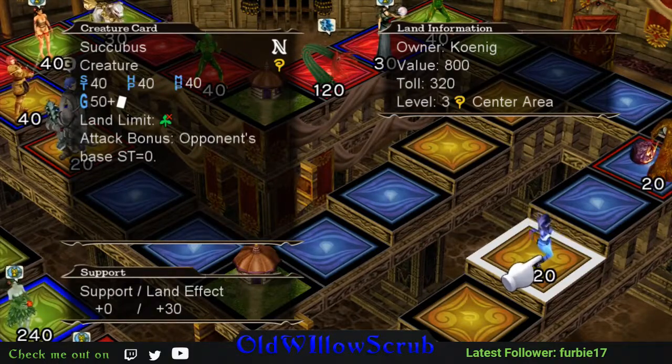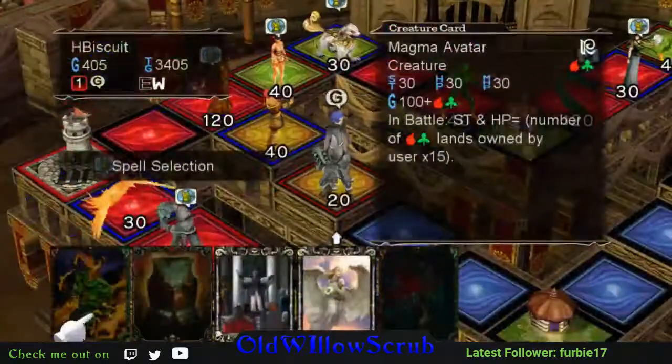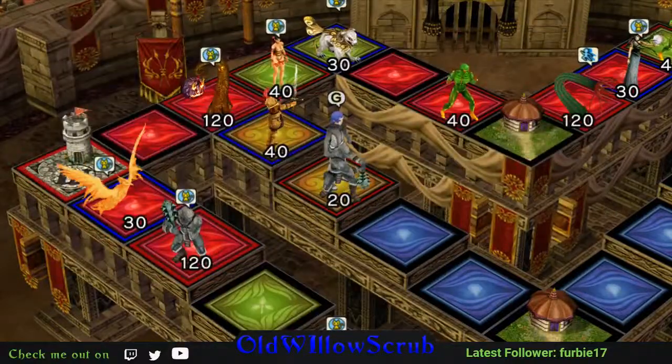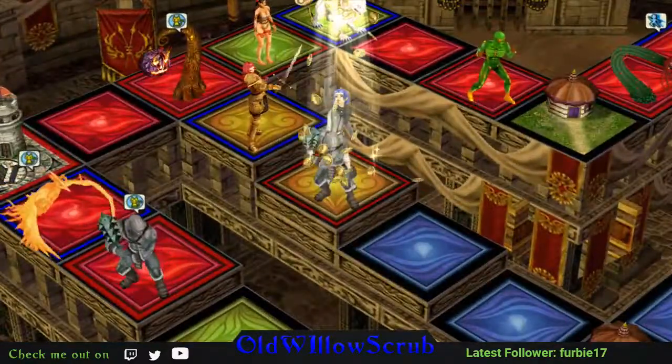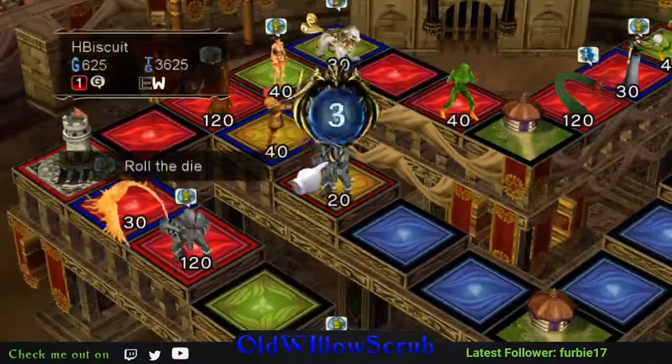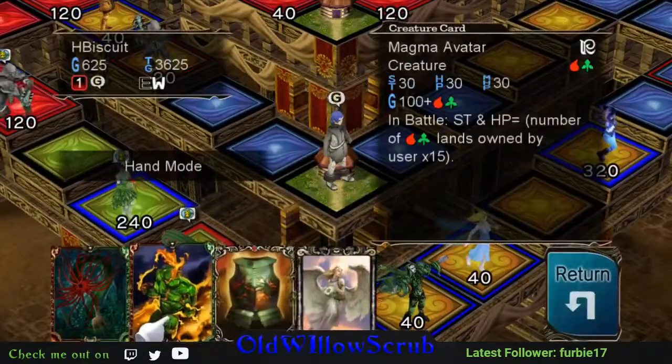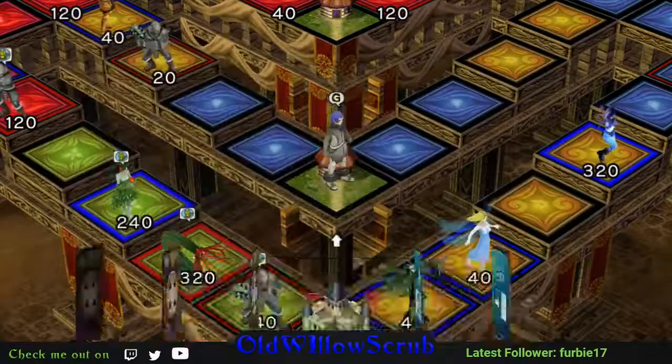That's my base strength equals 0. Which means Magma Avatar should break through that. I've actually never fought it, so I don't know. Follow the guidance of the cards. Alright, I'm gonna take an item to prepare.